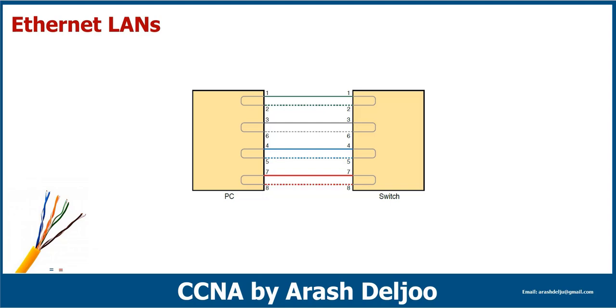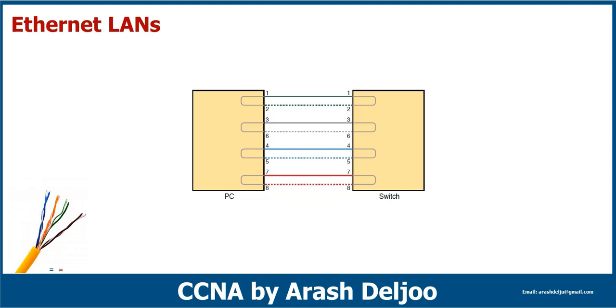Alright, in this video we learned about Ethernet LANs, some of the fundamentals of Ethernet LANs. For example, we learned about the media we use in the physical layer, and you know that Ethernet has two parts: the first is the physical layer of TCP/IP, and the second is the data link layer of TCP/IP. We also learned about different categories of twisted pair cables, and the differences between them, about the insulation, the speed, and some other things.